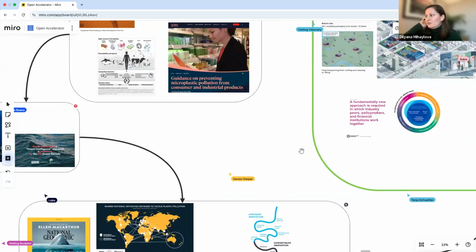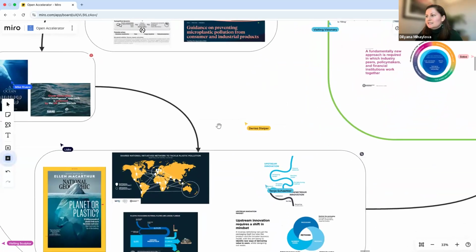And where I want to spend the majority of the time, with more practical examples, is one of the latest roles that I had with the Ellen MacArthur Foundation, working on the deep root causes in the global economy, and how the way the economic system is currently set up is actually really influencing what the companies, the businesses, the citizens in that system are able to do with a big global challenge like plastic pollution.